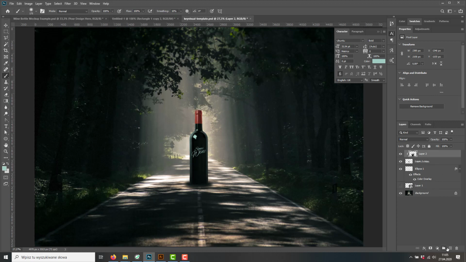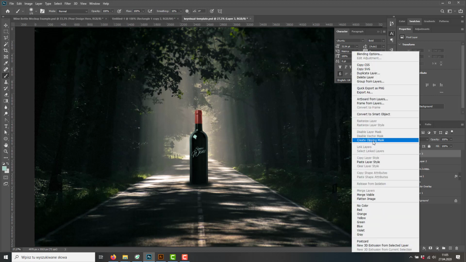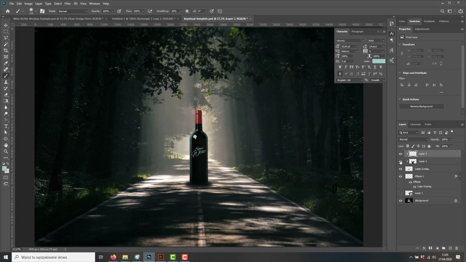So what I would do is create once again a new layer, right click on it, create clipping mask. For shadows I'm fine with it, but for highlights I would like to experiment a little bit more. Maybe I will actually be able to make it work. So right now I will add probably too much, and later I will correct it by changing the opacity, so it's only barely visible.